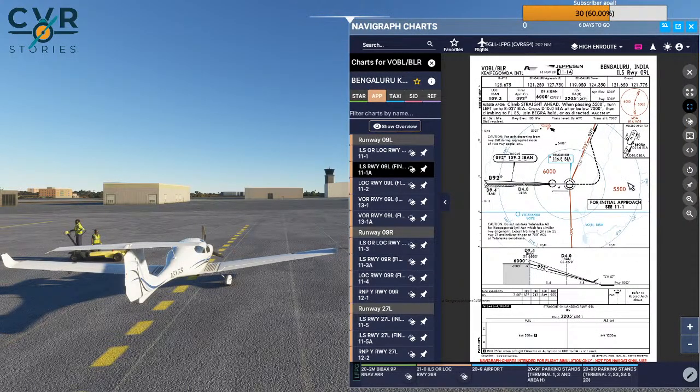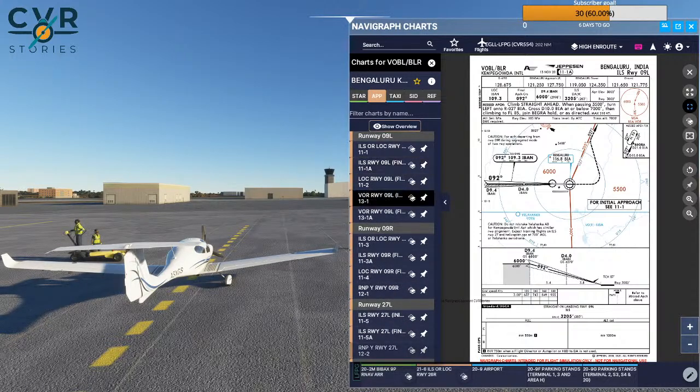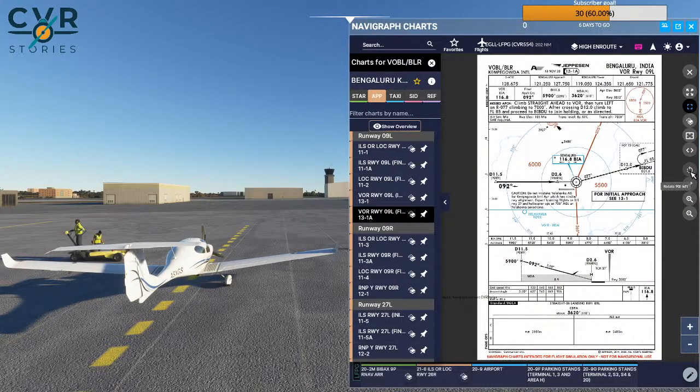All right, well, that is your ILS approach chart. For now, I think that should cover the basics of this. We can do VOR at a later point in time. In a later stream, I will cover VOR as well, and other charts that are required. SIDs and STARs I will cover as well.